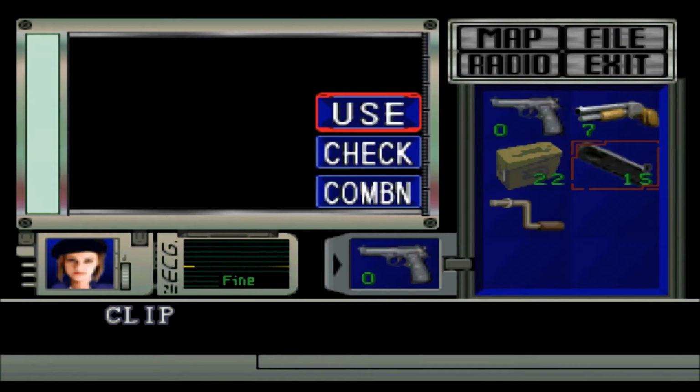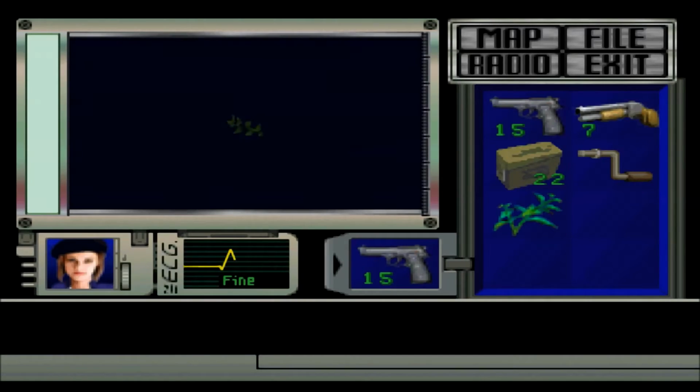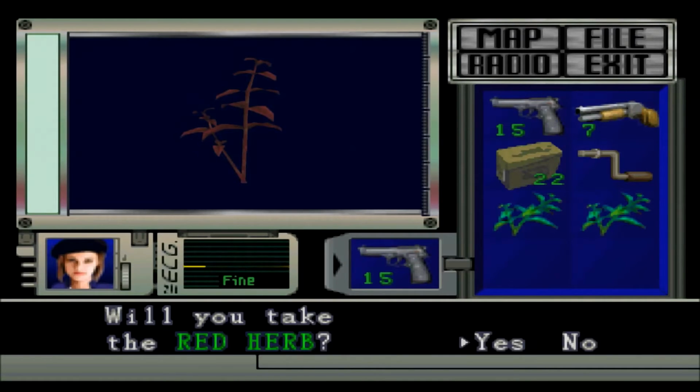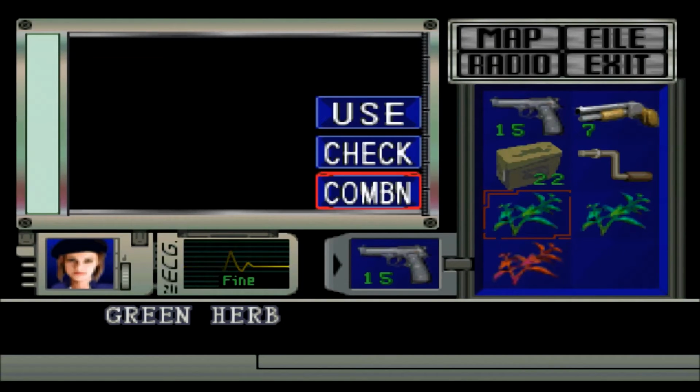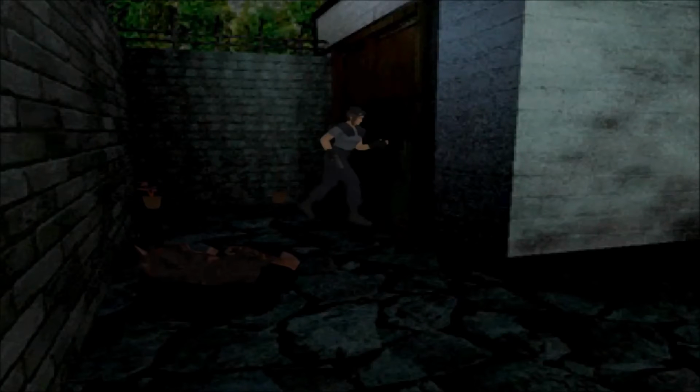But I'm running low on clips. Green herbs. Yep. Yes, I will. And another green herb. And I'll take a red. I need a clip, though. I hear all those dogs howling in the back. I will mix the herbs. Smoke weed every day, is it?